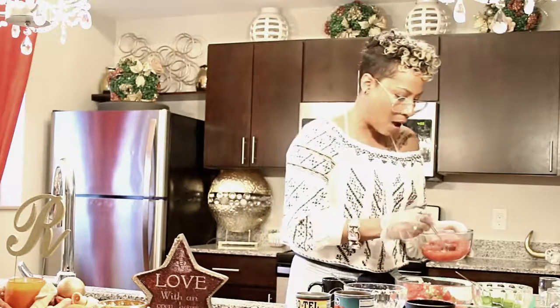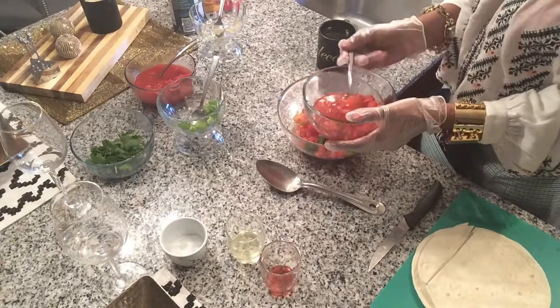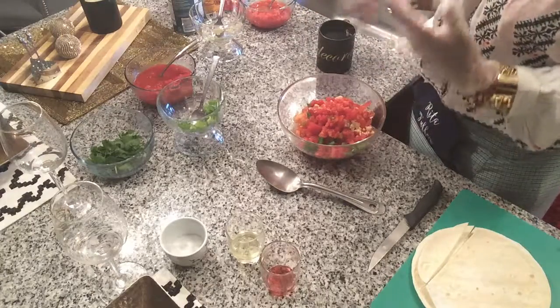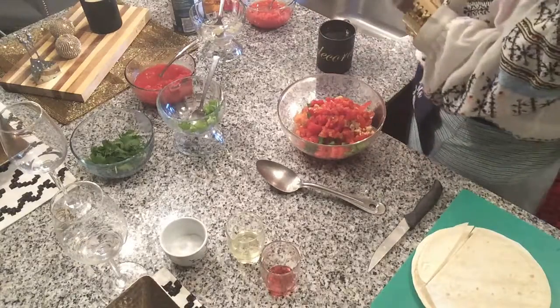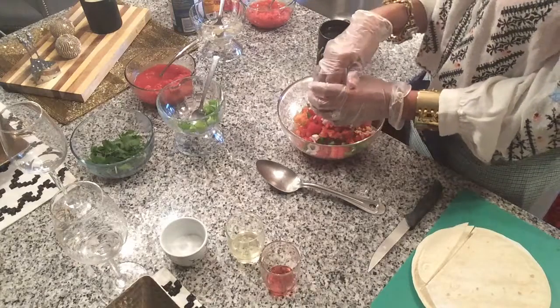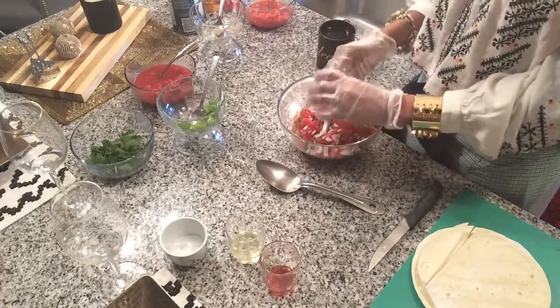And then the next thing I buy is the Rotel Original Diced Tomato and green chilies. I'm going to also use some additional green chilies, but this just adds a little flavor. I use about 2 scoops of that. Again, all these things are just going to create a good seasoning. Keep the salsa with lots of juice so it won't be dried out, and it adds flavor. Okay, also adding in some onion. Now, I like to use red onion because I like the taste a little better, but you can use yellow onion as well, diced up. And I use a lot because I like onion.